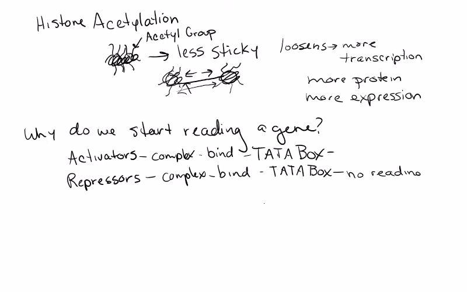Okay, so let's say we've made enough protein. So again, it's a negative feedback system. Let's say we've made enough of a protein. This repressor would bind to the Tata box and would block the RNA polymerase from binding. On here, it would cause the RNA polymerase up here to bind and then continue to read. And so the activator sounds much like an inducible operon, whereas the repressor sounds like a kind of repressible operon. So do keep that in mind.